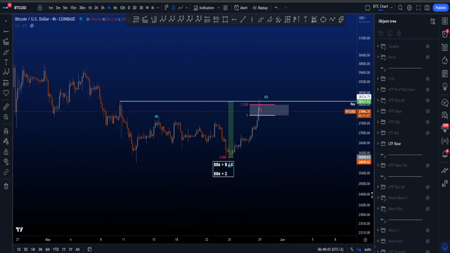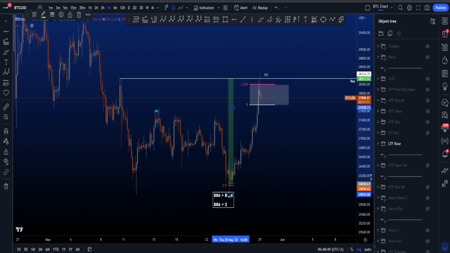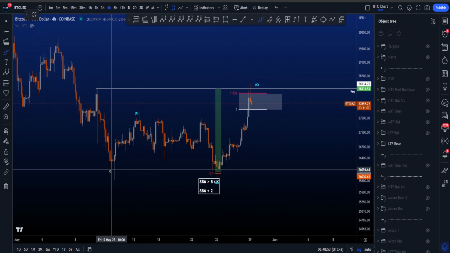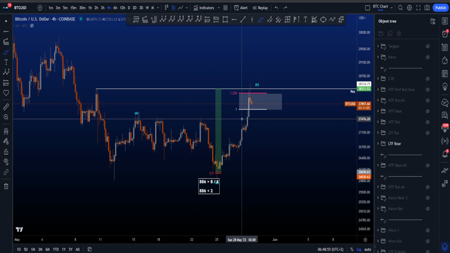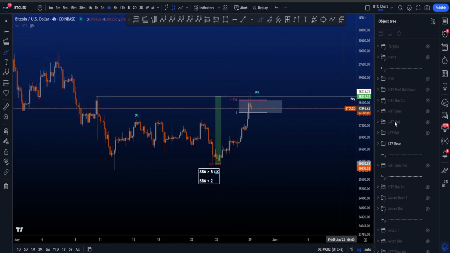So actually the 886 is not really that, it should be a 0.9 over here. So 0.9, which has been hit. And the 0.9 is a minimum target for a regular flat, which is then a 335 wave move, where the common target for that regular flat has been explained. And a regular flat is a bit more rare, so also something to keep in mind.